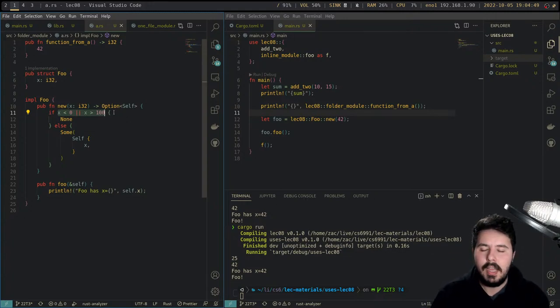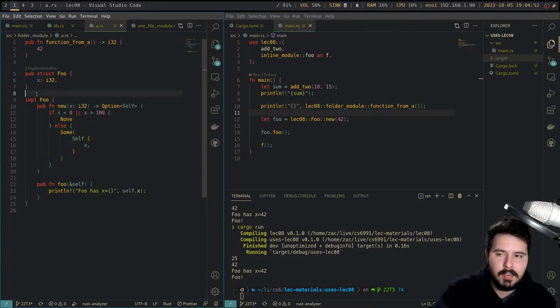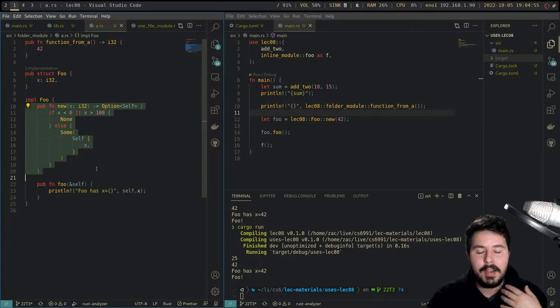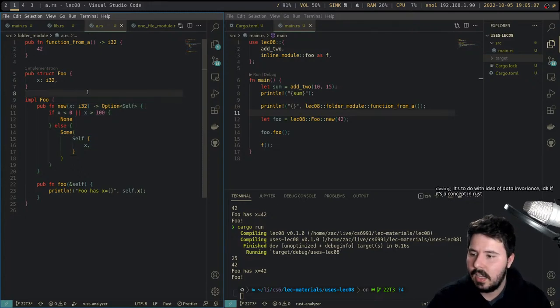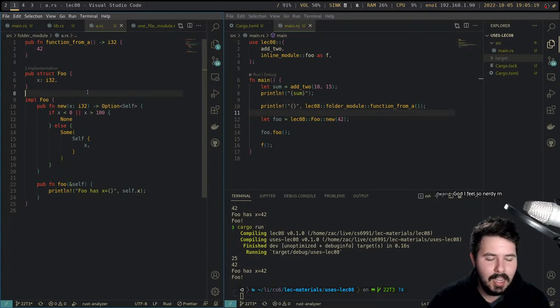So if that's the kind of idea, absolutely, for sure. You can bake those kinds of ideas into Rust. And this is a kind of thing that can also help you write far more robust code, because you may be less likely to end up in some sort of illegal state, or something that's going to cause you headaches. So a pattern to certainly consider, especially for things like your assignment. So, on data invariants: yes, a very important concept in Rust, particularly around unsafe as well, which we'll talk about, I believe, in week 9. So we will absolutely talk about the idea of data invariants, with a T-S at the end instead of a C-E.